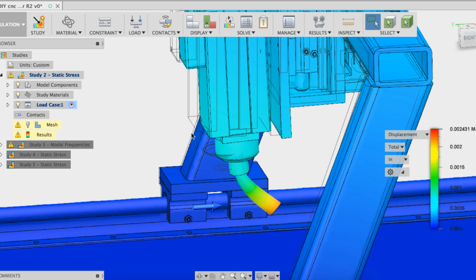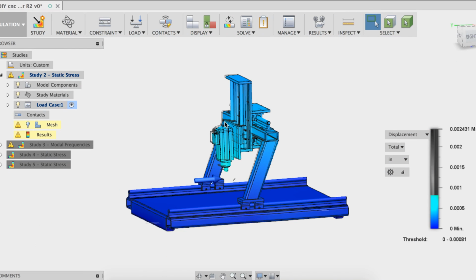But anyways, as you can see here, most of the deformation is in the tool. If we go down here, outside of the tool, there is, what does it say? 0.8 of a thou. What that tells me is that the tool will break before the machine deformation becomes more of an issue. And that's very interesting. Why did we build this so beefy to begin with? This whole idea of beef. Why did we do that? Well, next time I'm going to talk a little bit more about why we do that.